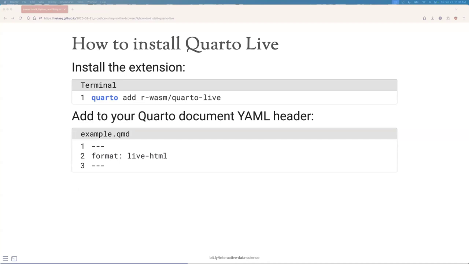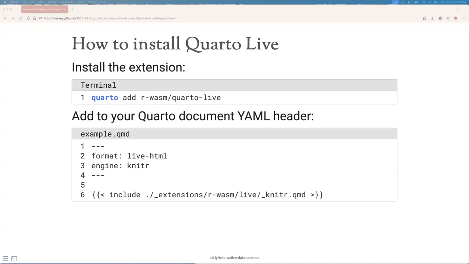In terms of how to actually use this, it's going to look very similar to what we talked about before. First, you install the extension in the terminal, and then you add to your Quarto document YAML header. If you notice, it looks slightly different. Instead of putting it under filters, we put it under format, and we change it from, say, HTML to live HTML.